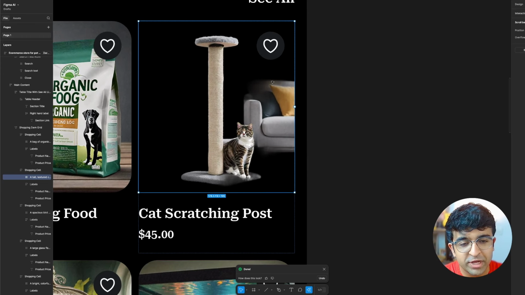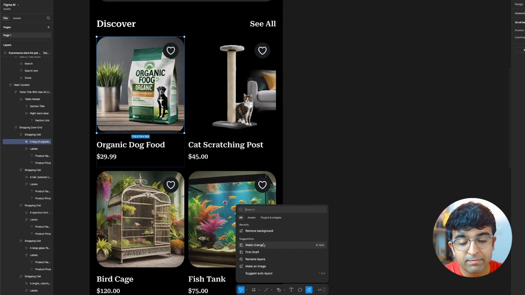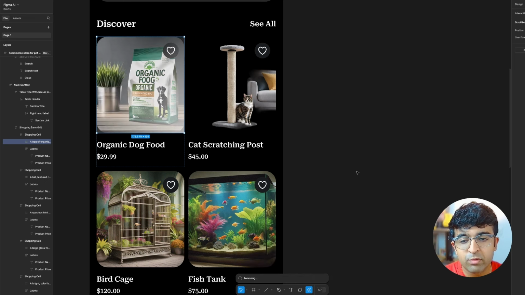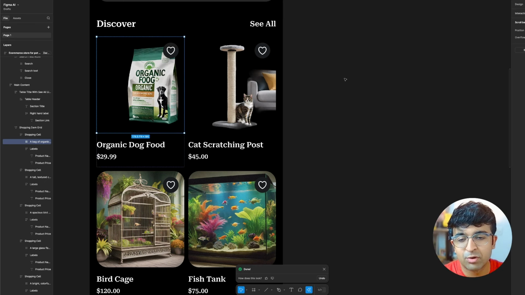There are a few issues. For example, I really didn't want this couch, but it misinterpreted the couch. Similarly, with a slightly more clear background, you can say remove background and you'll get a very sharp, crisp background removed image, which honestly I am surprised by, because background remover tools are a hit or a miss. Sometimes they work, sometimes they don't. But look at how beautiful this is. Honestly, I tested it with shadows as well, and it removes shadows of an object from the background, which is A++. Rarely would you see a tool like that.